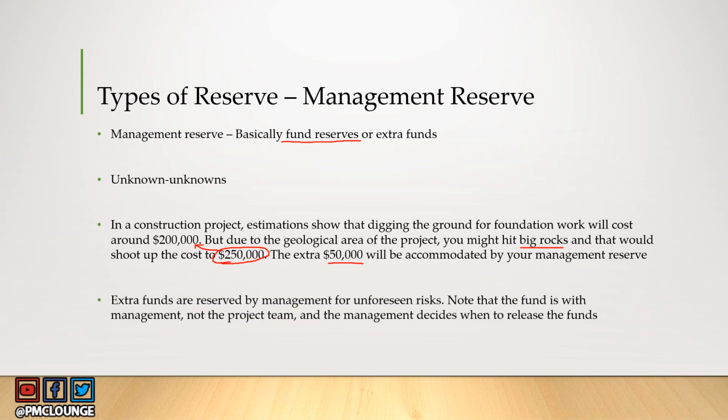Now, an important point to note here is extra funds are reserved by management for unforeseen risks. This is reserved by management. The fund is not reserved by the project team, but it is reserved by the management. And it is the management that decides when to release the fund. So it is not with the project team.